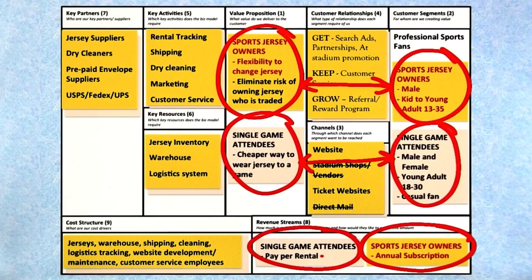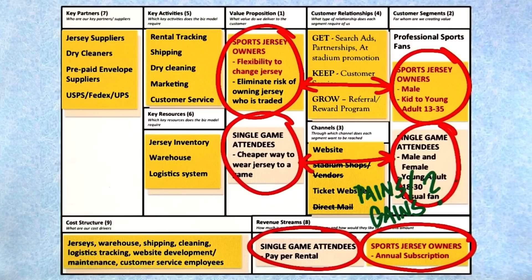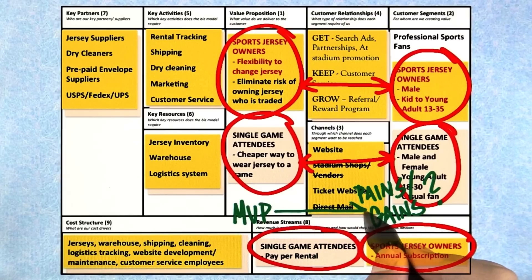What the Jersey Square team did wonderfully well is they actually started with the archetype. The archetype, though, is the end result of understanding the pain and the gain we were solving with the value proposition. So they were really missing talking about gains and pains over here as well. It would have been great if they had that added in, but it was a pretty good job in trying to understand their archetype, which needed to match their minimum viable product.